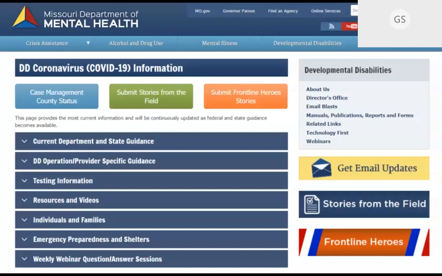So we do have other options in the division that we use that can take the place and actually probably have more assistance to them than those services. So we think it'll be a good change.